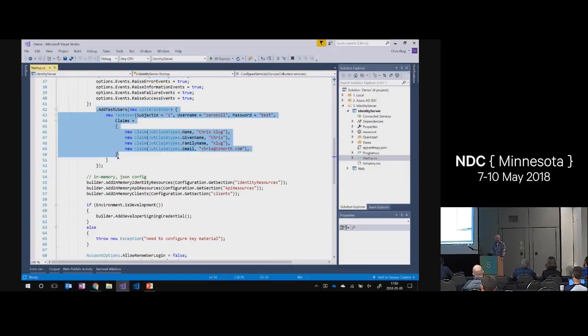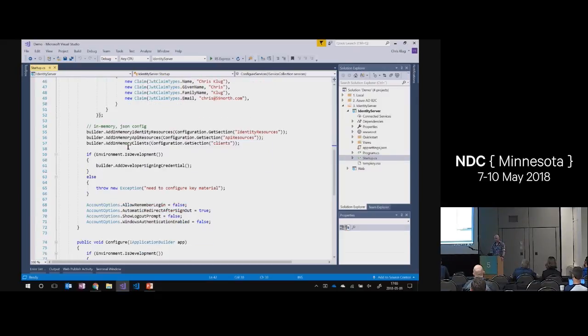In this case, I just add a test user. Normally, you'll have a service that's backed by a database with all of your users and stuff, so you can plug in your user store. It's called AddTestUser for the simple reason that it's supposed to be for test, not for you using it in production. And then it's got things here like identity resources, API resources. So if you want to know more about resource management and API resources and stuff, talk to Brock. But basically, it's a way to say, what can a user request from this endpoint? So what can I ask? And all of that is configured, in this case, in a JSON file out here.